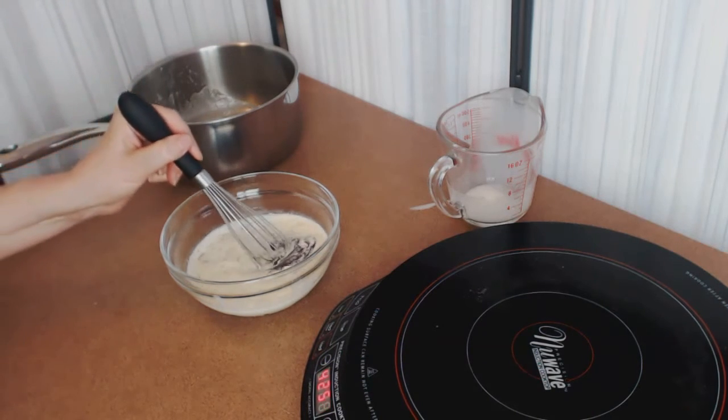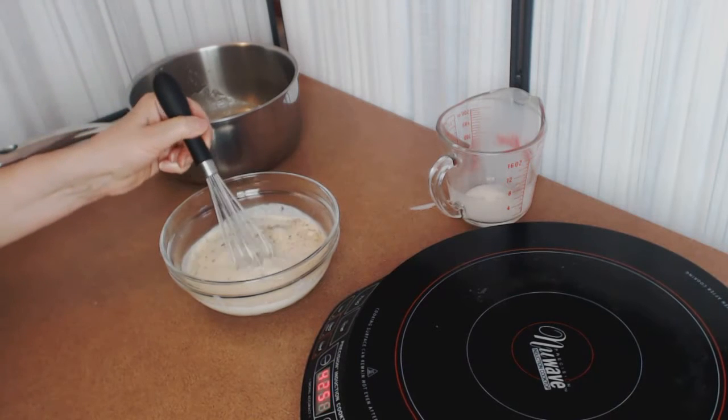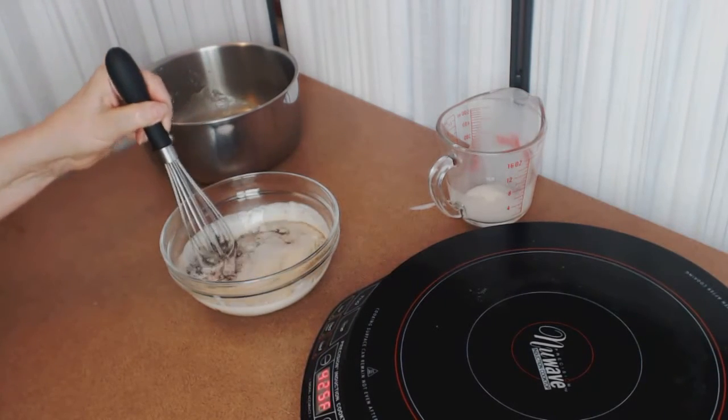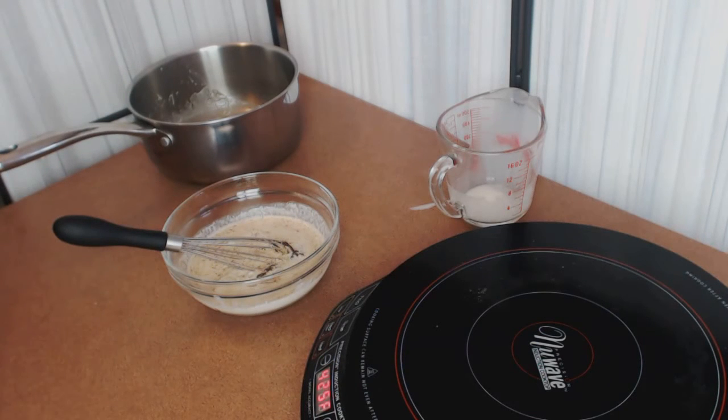It's better to just let it sit so it can melt — you can push it to see how it's doing. I'm not getting any hard bits right now; I'll start to gently stir it. It's still going to be fairly hot and we'll want to let it cool even a little bit more once it's all mixed, so that we get the best control when drizzling it on the cake and achieve a certain level of thickness. If you froze the cake it would set really fast, but then it's not ready to eat. It's better to let the glaze cool enough so that when you're ready, you just cut the pieces, drizzle it on, and serve.